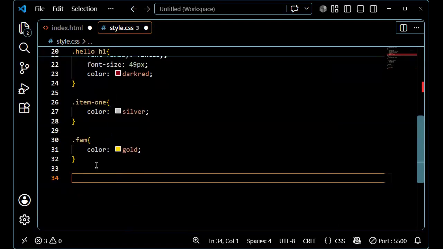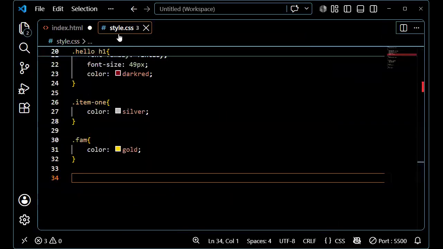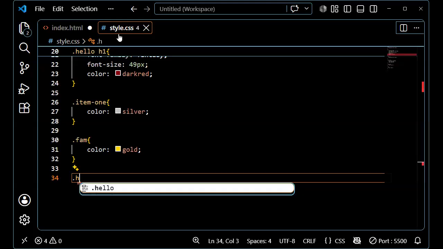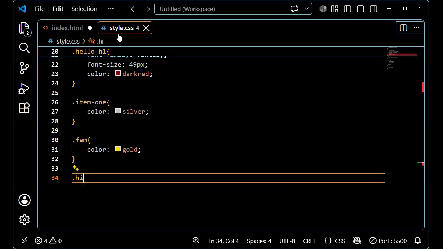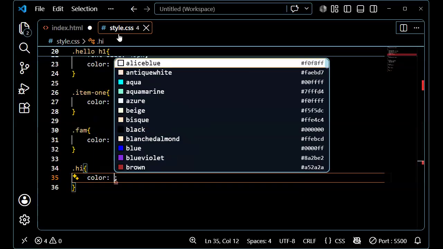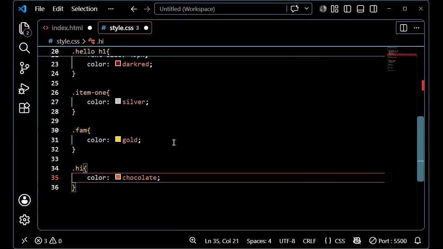And what was the last one? High. So full stop before everything, and then high. Then your brackets, and let the color be chocolate.